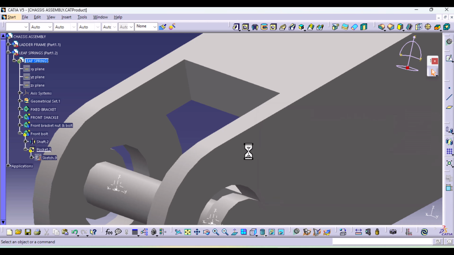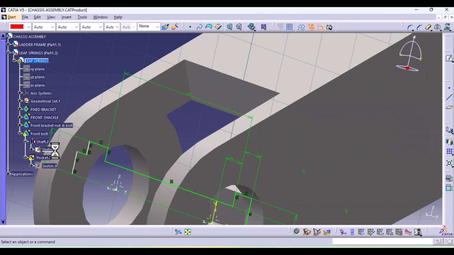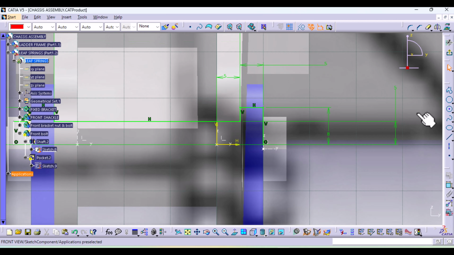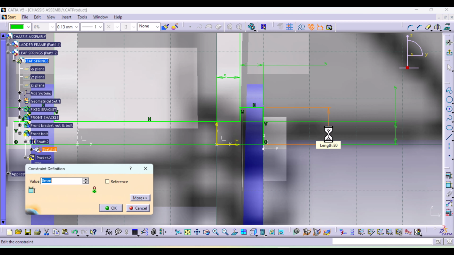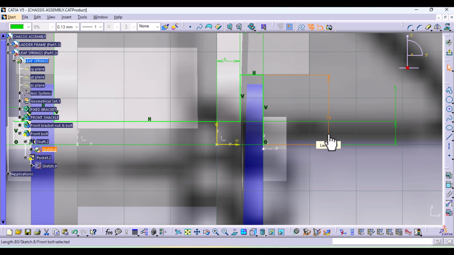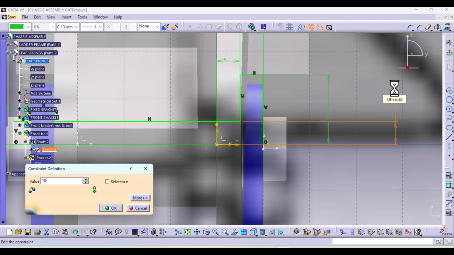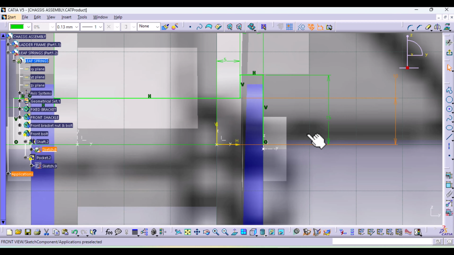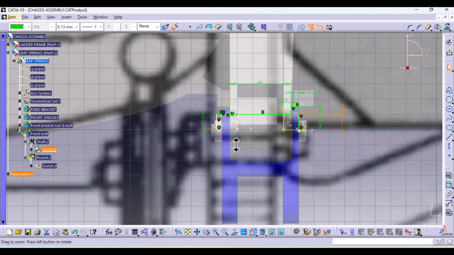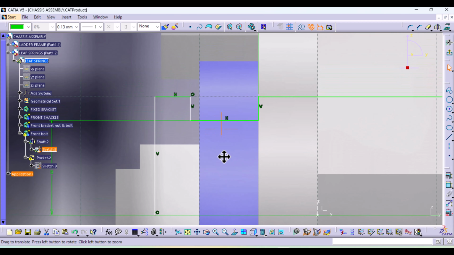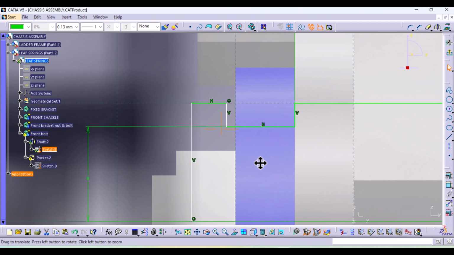Yeah, just ignore it for now, and then just go to the shaft and change the radius. Start with this one. We said 15. This one is 10. Then this one again is 15.